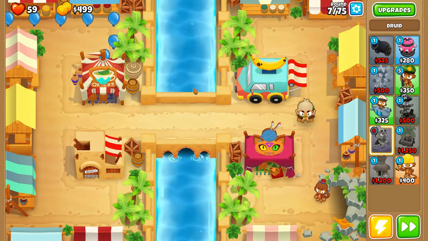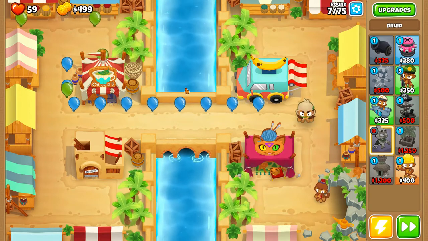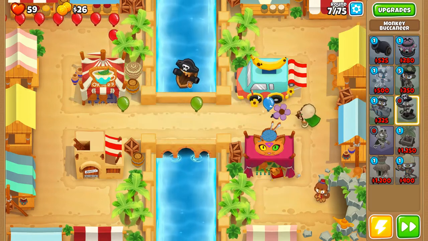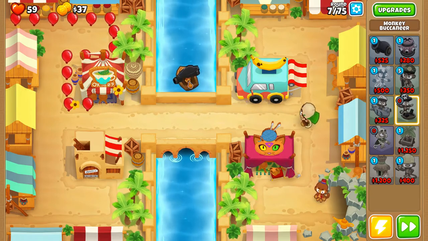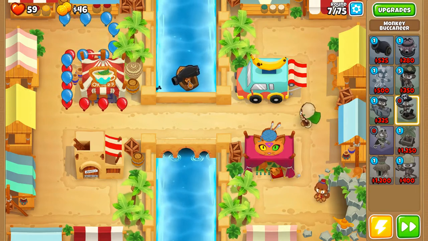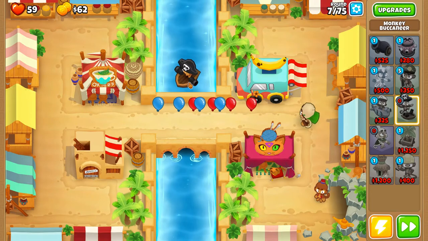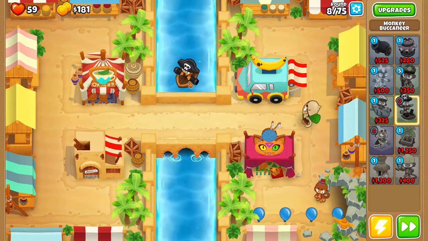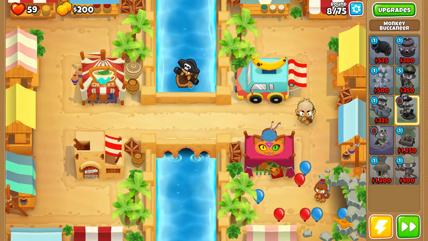I'm going to add a pirate ship right here. So I just need to have one balloon hit. Which, if I had only missed two on that first round, I would have had enough to do it before the round started. Primarily a druid defense still, and this druid misses fewer when he's going slow than when the balloons are going fast.